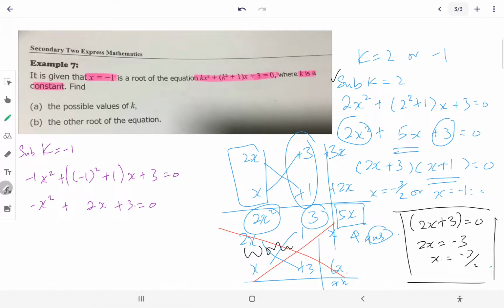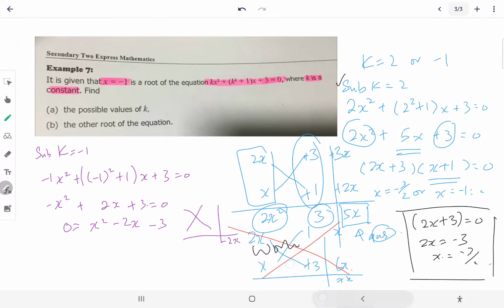I don't like to work with minus sign, so I usually like to bring it over to the other side. So now x squared is equals to minus 2x, then minus 3. Okay, so same thing, we also try to factorize here. And we want to achieve a minus 2 here, right? This is what we want to get. We want to get a minus 2x. So if minus sign, we always have a negative and a positive inside a minus sign. So we can have a positive 1 and a negative 3. So to achieve a negative 2. So minus 3 plus 1 will give you a minus 2 ma.